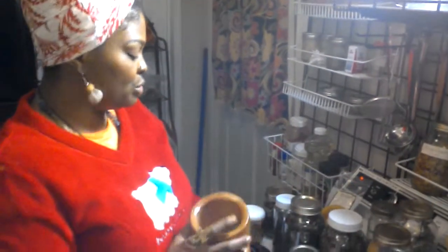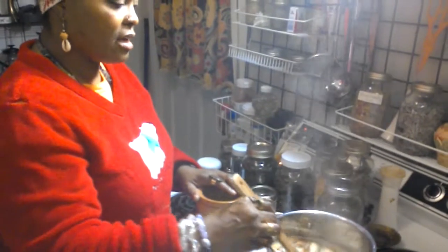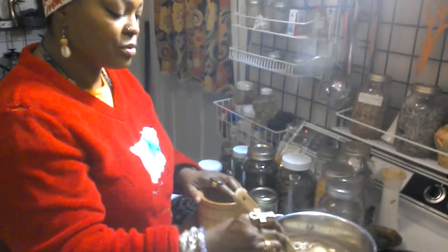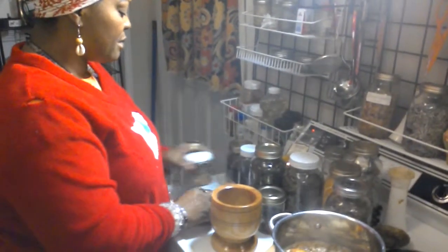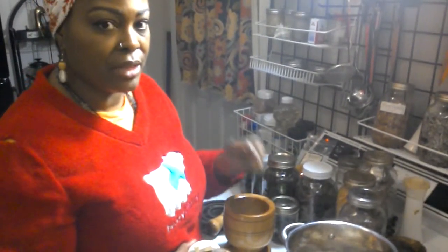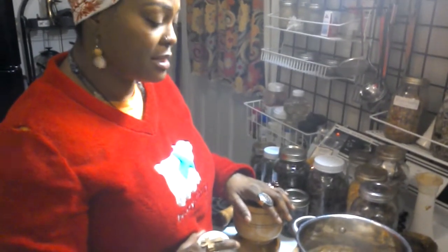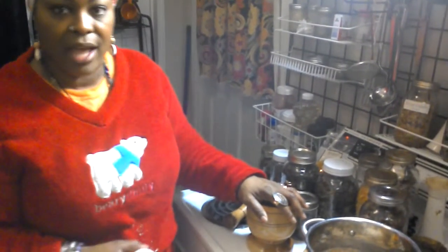Here we go. You see that? Into the pot it goes. Ready to simmer. I've turned the heat all the way down to about 3 or 4, so just let it get a good simmer. Just keep it warm, but just simmered. Now the last thing I'm going to add, I'm adding the flowers and the leaves now, but they won't be added in that process there. I'll add them after I've already turned it off. So we're going to give that about 5 to 10 minutes and then come back.